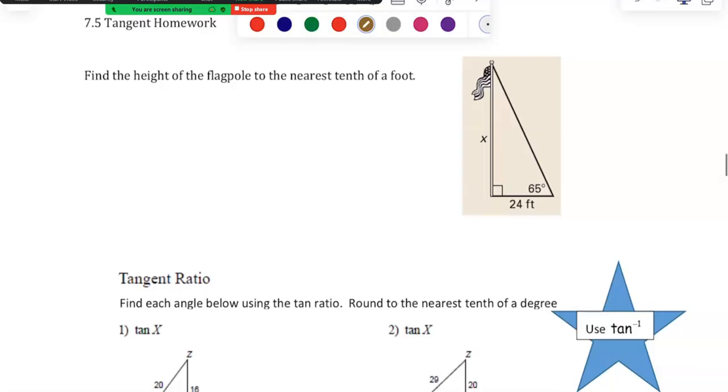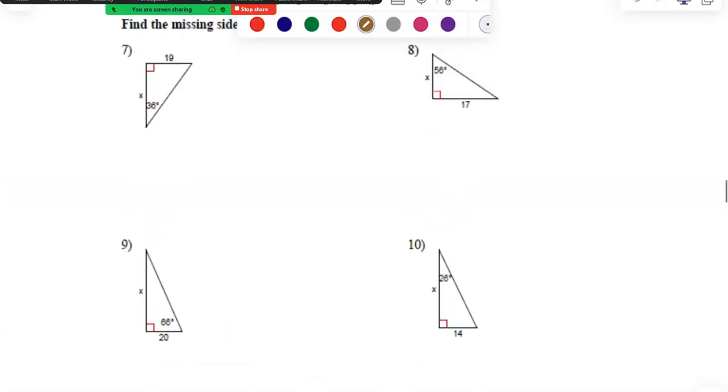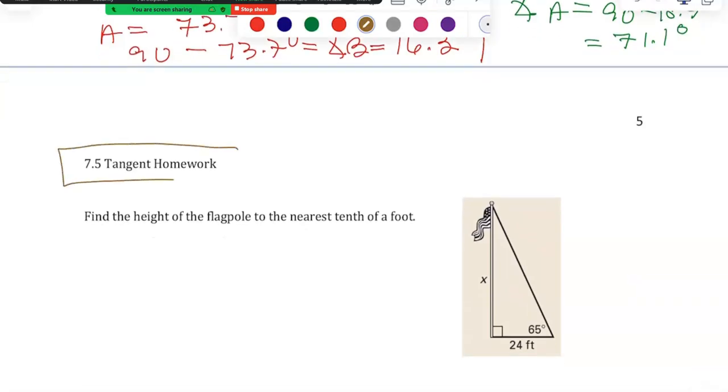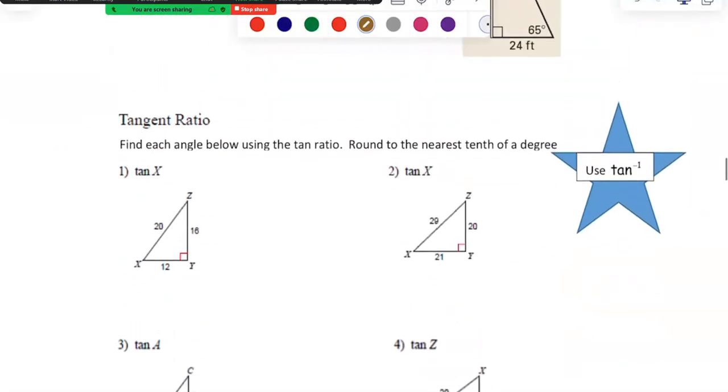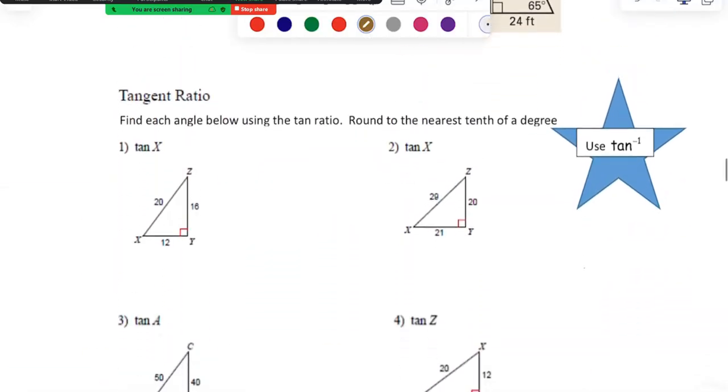Okay, now this is considered the homework. What I'm going to do is the first part of the homework. You're going to actually submit this as your homework, assuming that you've listened to how I've done this. You're also going to include with this the rest of the homework. So here's your homework, page 5 and page 6. I'm going to do this with you so you have a model.